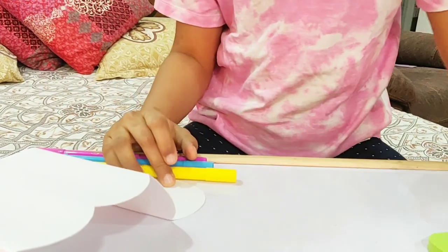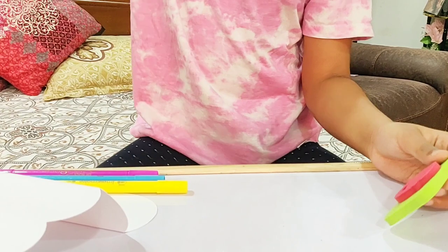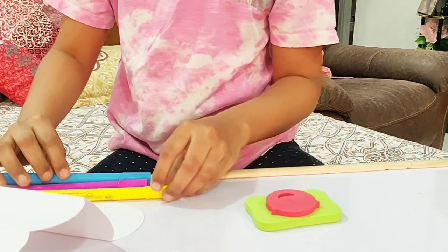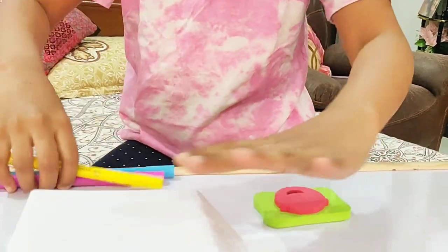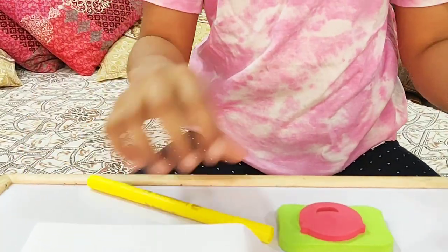I have chosen this stamp because it's like sunglasses. I'm going to give it a cool shade this time.